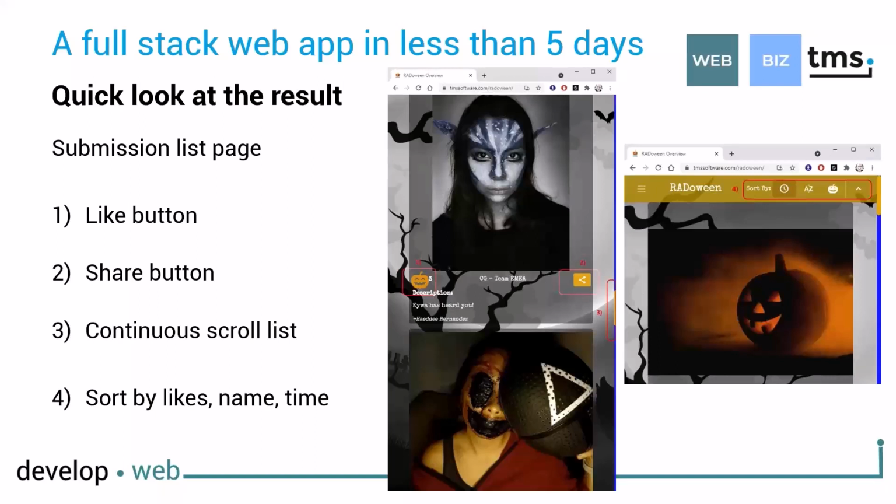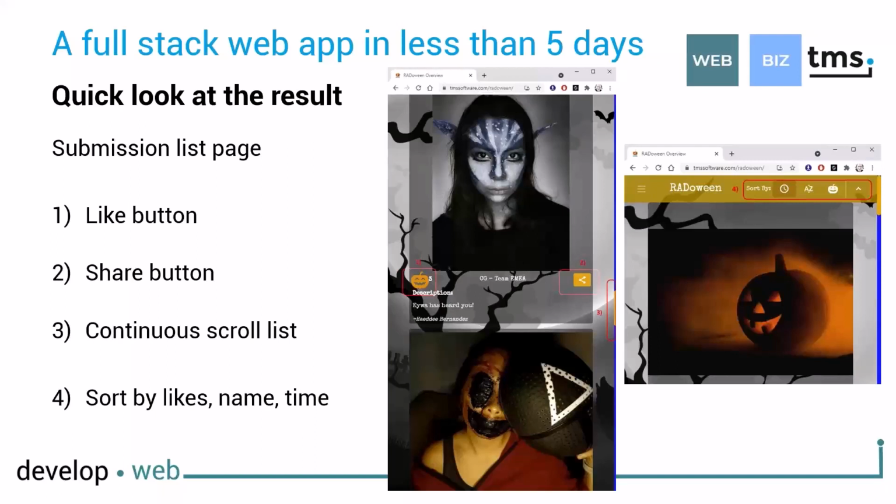So if you see a submission, the pumpkin is standard white. When you click it, it turns orange, meaning that you liked this particular picture, and it shows you also the number of votes for this picture. The share button is also visible here on this list screen.